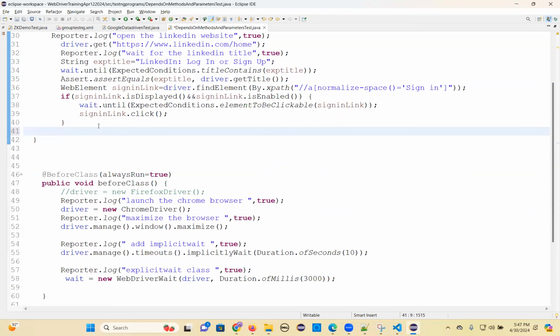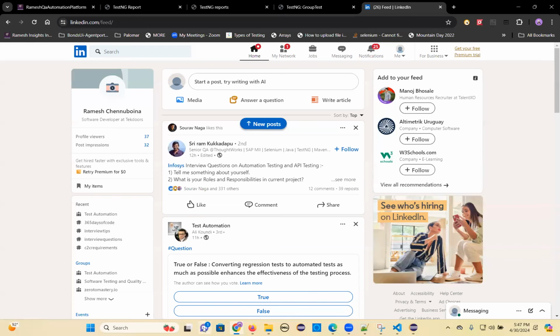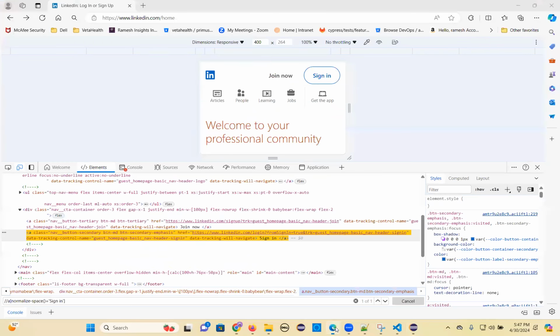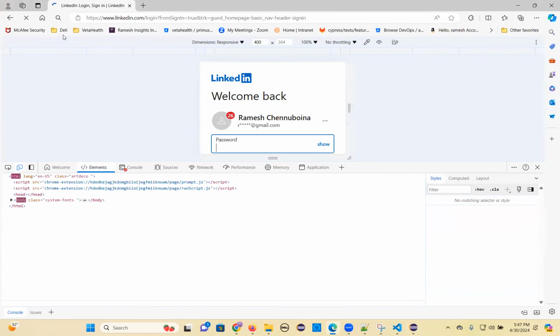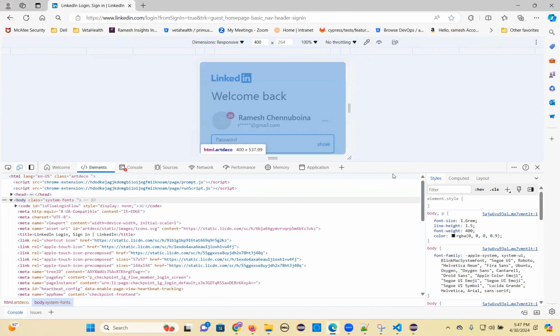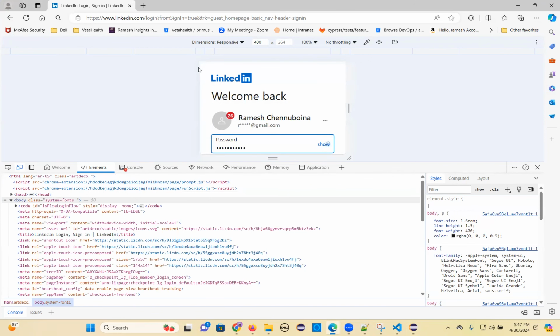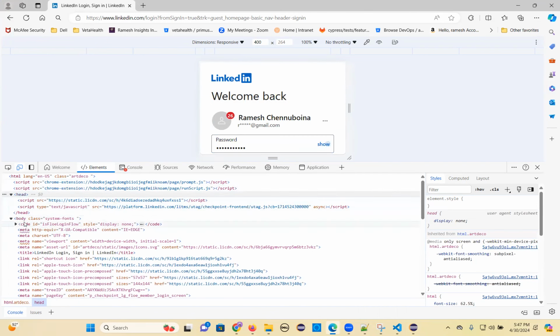So we clicked on this, and it will go to the next page, right? It will go to this page. So you need to verify this page title or this heading. So I'll wait for this page title. So let's wait for that page title.